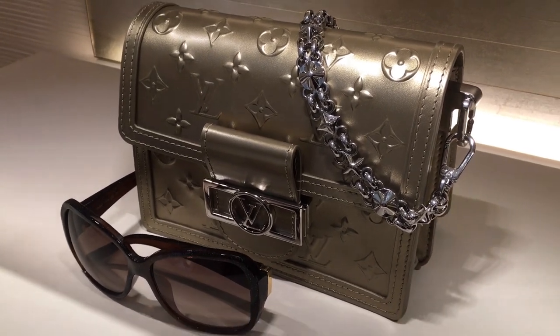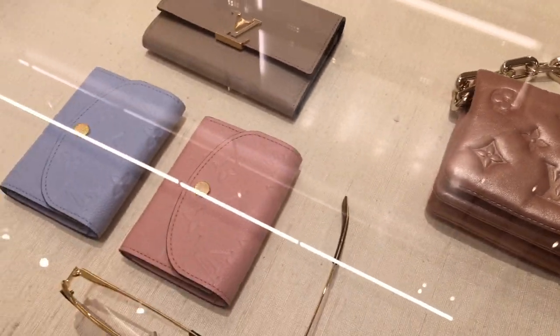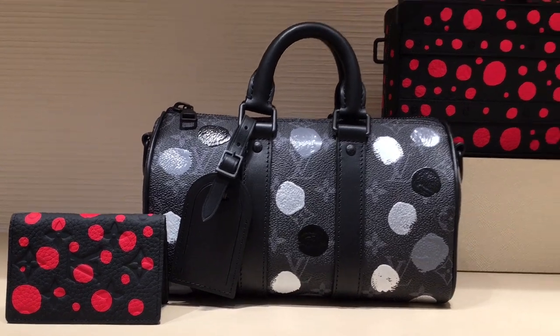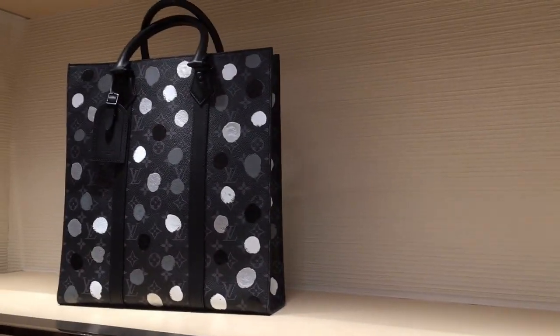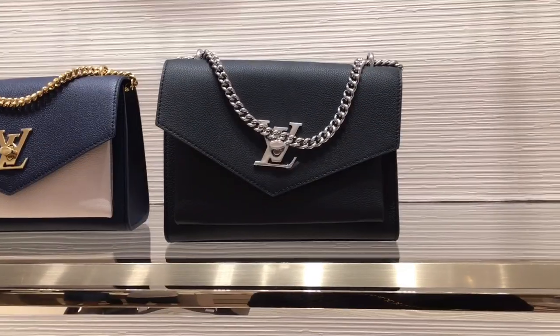We have the Dauphine bag in a very beautiful metallic silver-bronze finish. Here we have some beautiful SLGs — let's check them out. We have a nano Speedy, a beautiful Pochette Cruzan, the Loop bag, more SLGs, and they also have the mini Pochette with a heart-shaped zipper. More menswear bags from the Yayoi Kusama collaboration — I love the size of that Sac Plat; I feel I could carry it as much as I can.